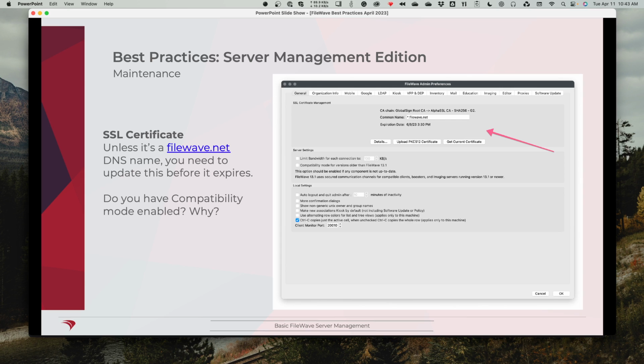You can't just change the name of your server because then you potentially have to re-enroll devices. So just something to think about, but definitely work towards having real certificates and real names. Definitely for client management, have your server available on the internet, because only being able to manage things when they're on your network makes it really hard to patch. So you almost certainly want your server out on the internet.